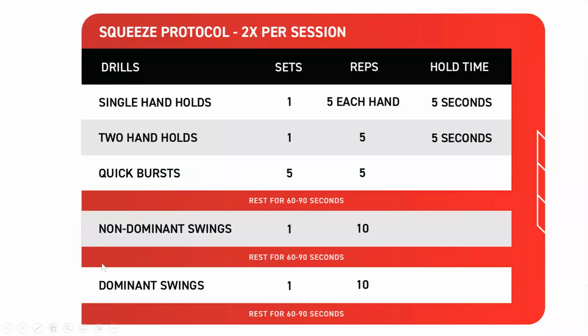This is actually what it looks like. This is the protocol that we've developed for the SuperSpeed Squeeze. We've done a number of different things here. One of them is single hand holds. That's literally going to have this on a golf club, and you're just going to hold the club in a hand, isometrically squeeze it as hard as you can, and then release for 5 seconds. So it's a 5 on, 5 off, rotating hands. We do that same thing with 2 hands. You can do that in your golf grip, or you can do that with your hands split if it's more comfortable.